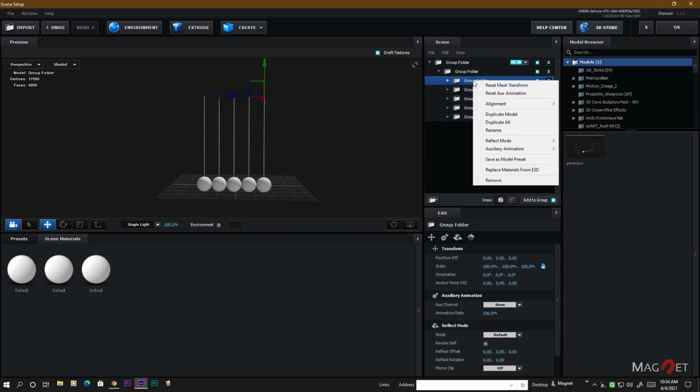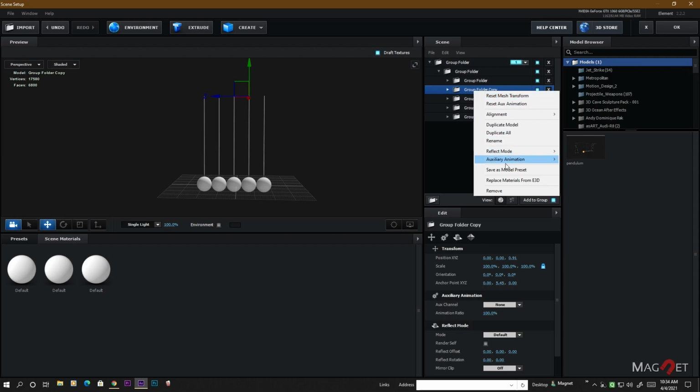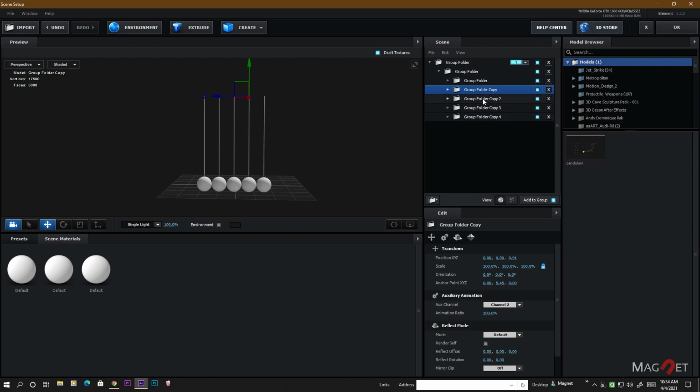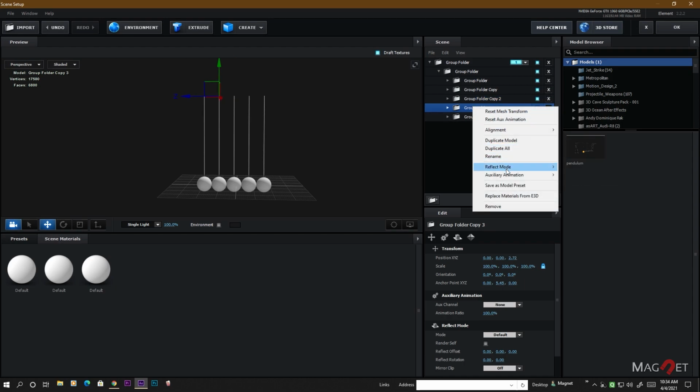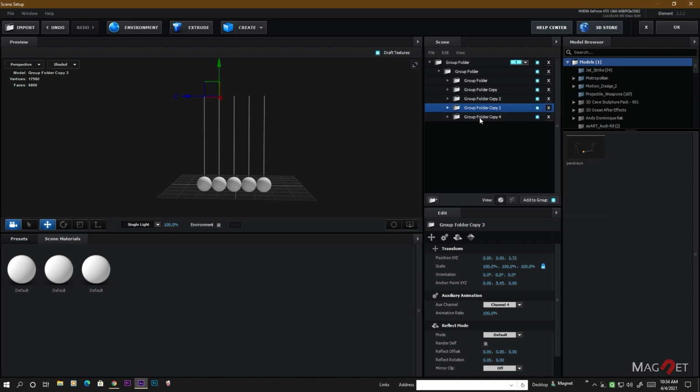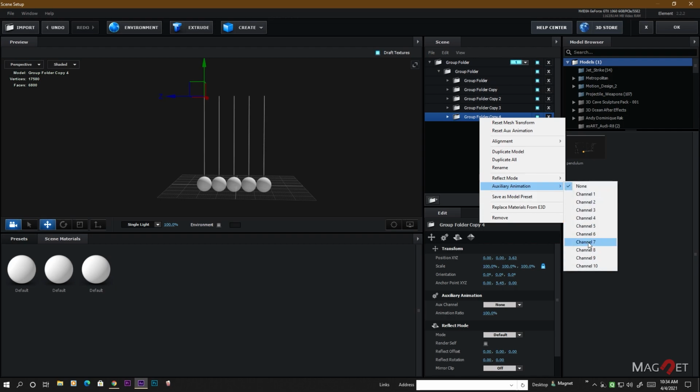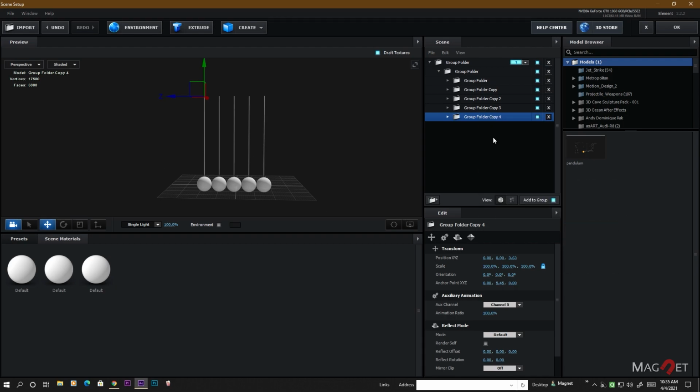First we right click on this and go to the auxiliary animation and place it in channel number 1. Okay, and then do the same for the next, but place it in channel number 2, and then channel number 3, and then channel number 4, and then channel number 5. Okay, so that is our pendulum, and we've done half of our job here, but not complete yet.